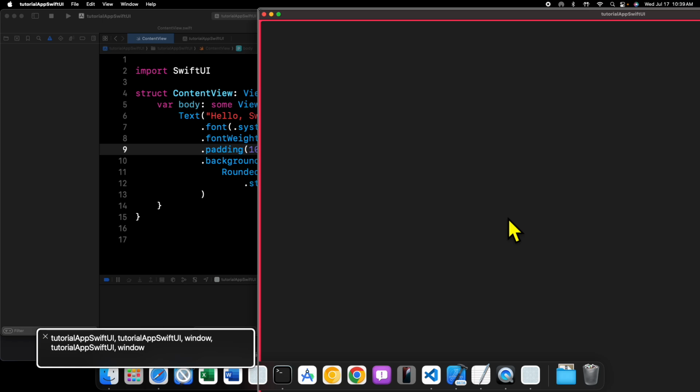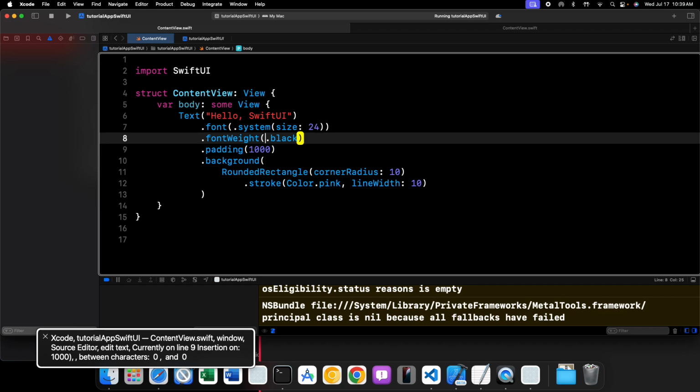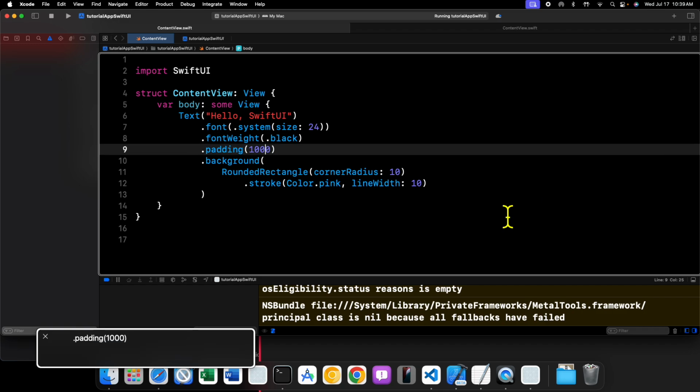And so now that we have that, let's go ahead and take a look at how we can use an SF symbol instead. Okay, I didn't want 1,000, but that's okay.